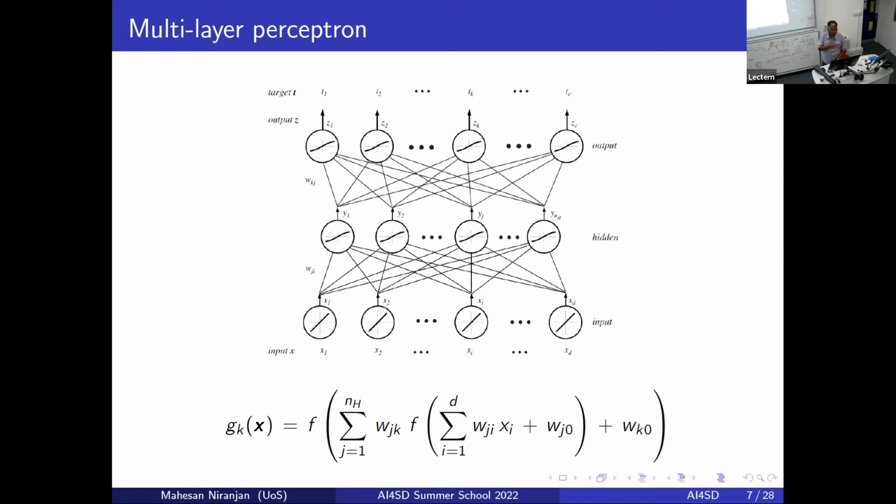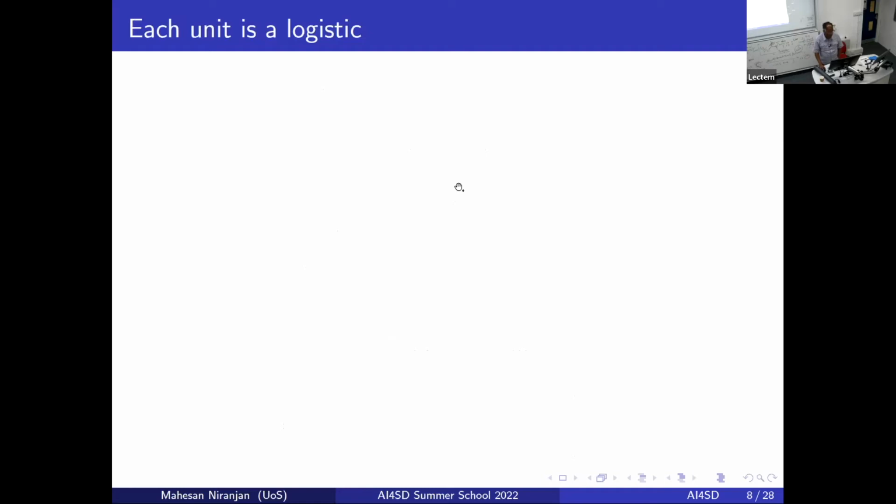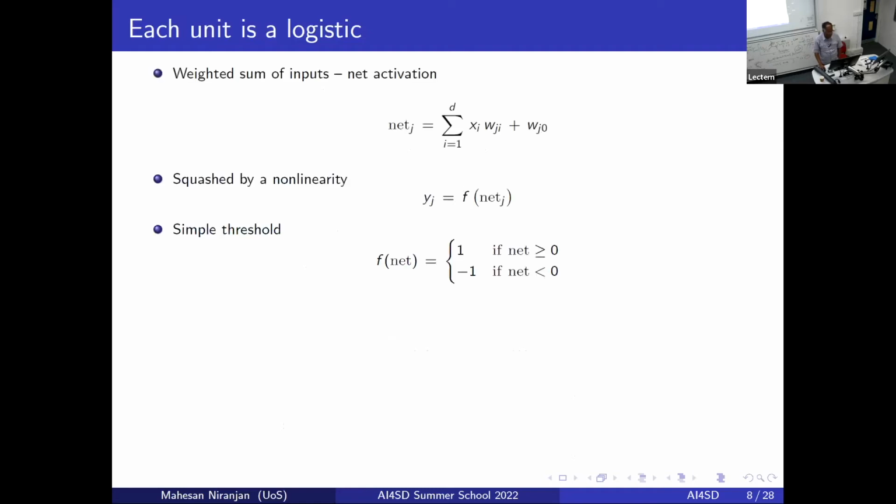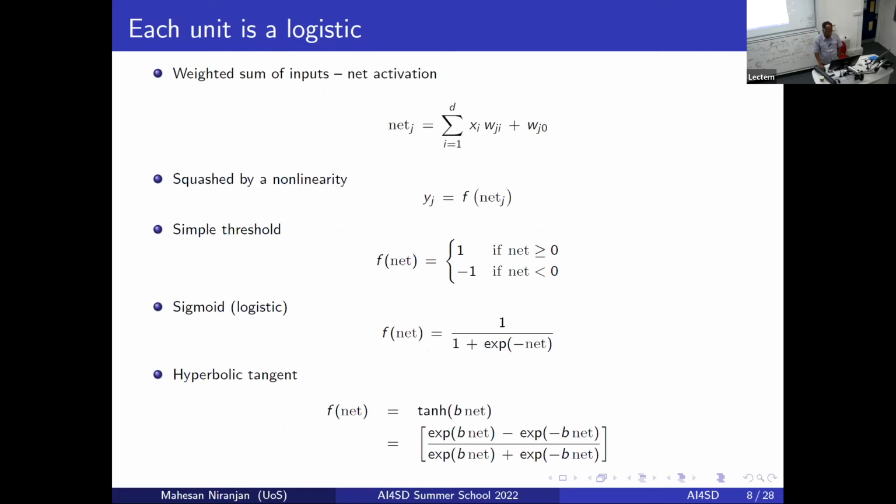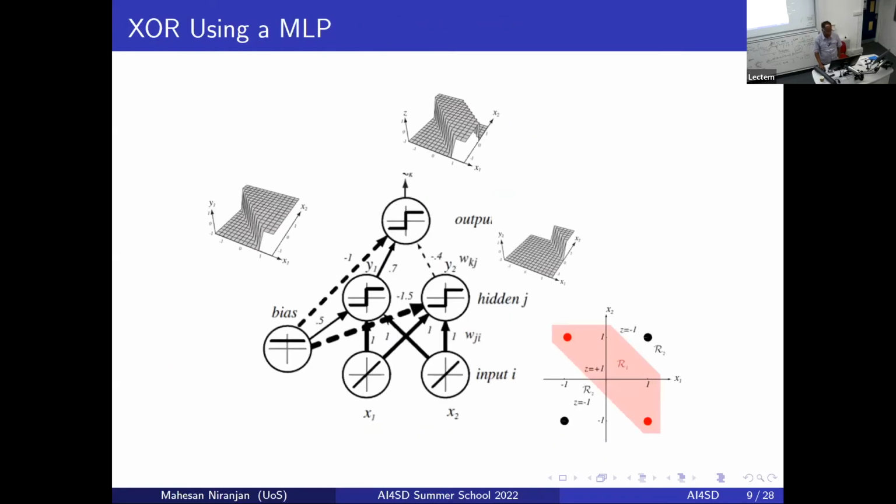So if you build networks of much deeper layers, for about 20 years we thought that's not worth it, because gradients propagating down would be so small that these early layers down here are not going to learn anything. That was known as the vanishing gradient problem, for obvious reasons. So people didn't bother to build deeper networks. They stuck with this one. And what did they do with this? They would pretend each unit is a logistic. So these are not particularly useful for us, so I'm going to move on.